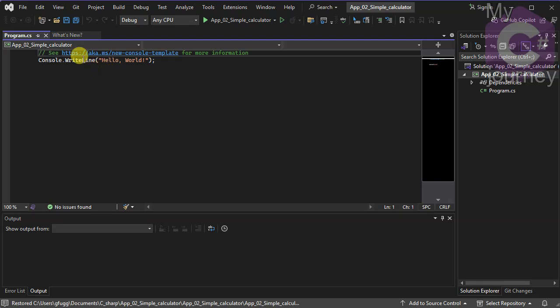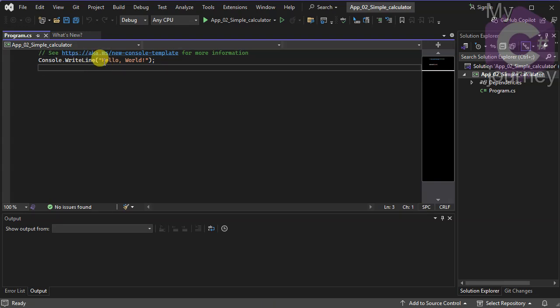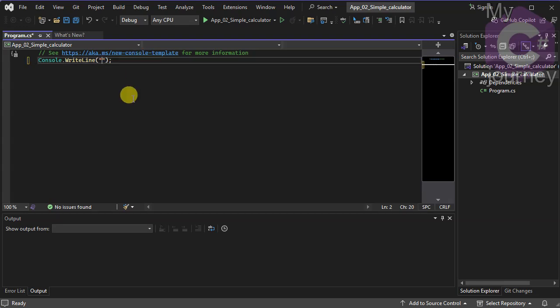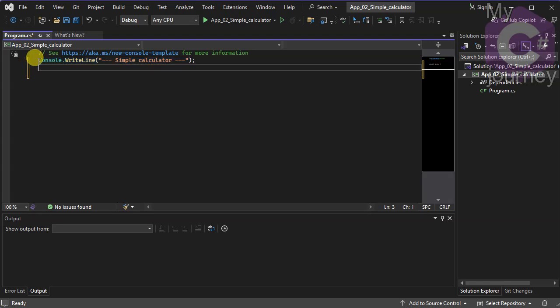Okay, so to start with, we want the console to write the name of our application, and I will call it Simple Calculator. But then we also want to specify that for now our simple application will perform only additions.